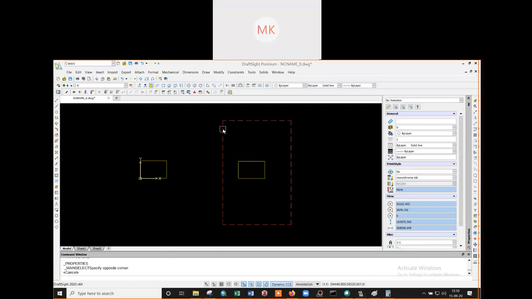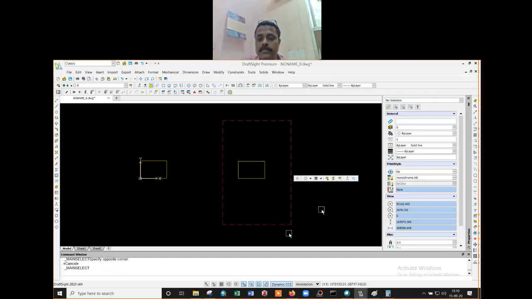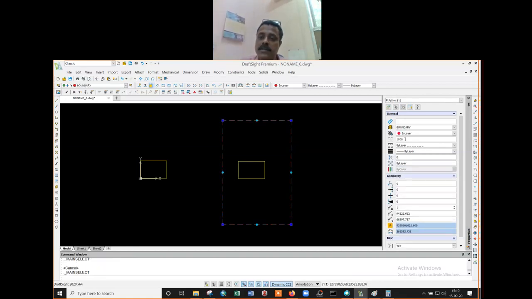So now you see that this is no more a solid line. This has become a dashed or hidden line. But why could we not see it earlier? Because the scale at that point of time was different. Okay. Now the scale is 1000. So this is by layer and then the scale is 1000.